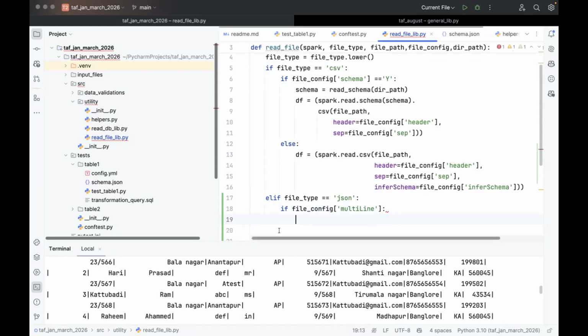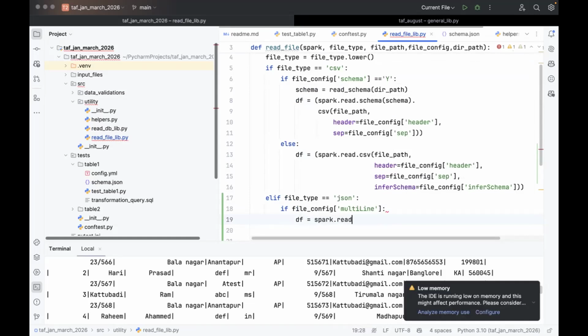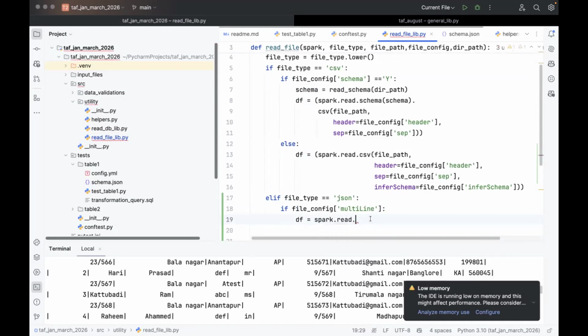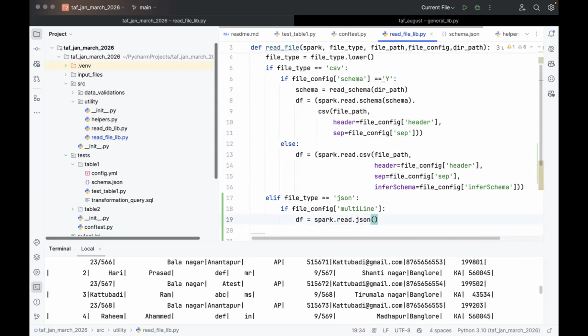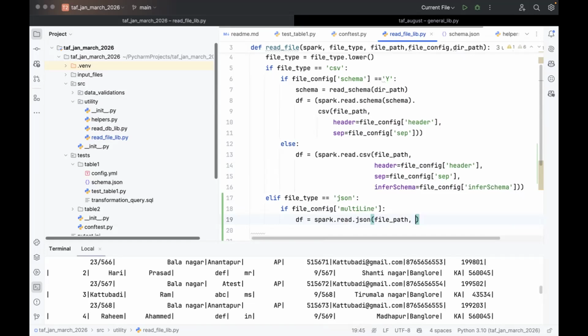And then here we write df equal to spark read JSON, and then file path, comma, this tag we pass, equal to true.